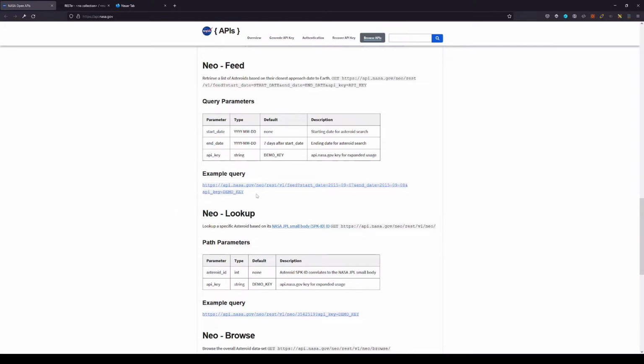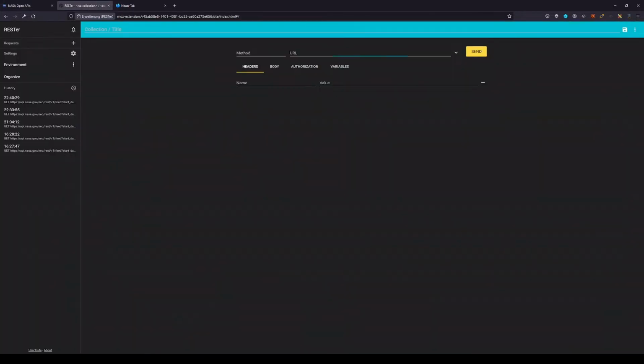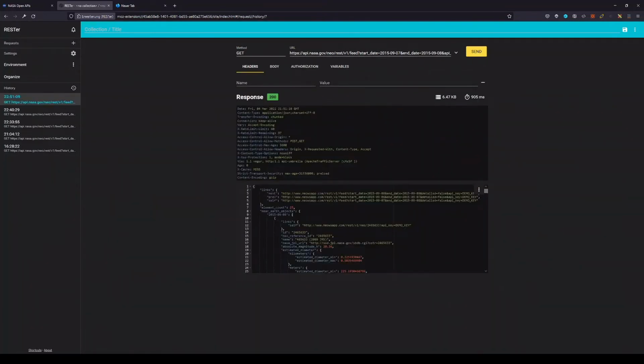To see what we get back from the web service, we can send the query through a REST client. I use the Firefox plugin REST for this. So let's switch in the browser window to the REST client, paste in the query address, and set the HTTP method to GET. If we now click on the send button, the request will be executed and the result will be returned to the client.